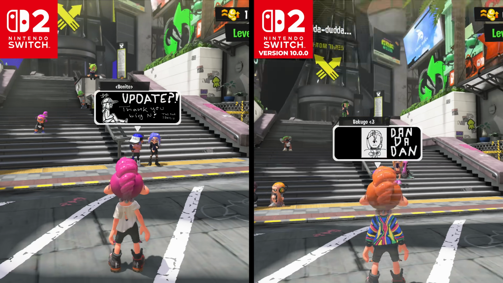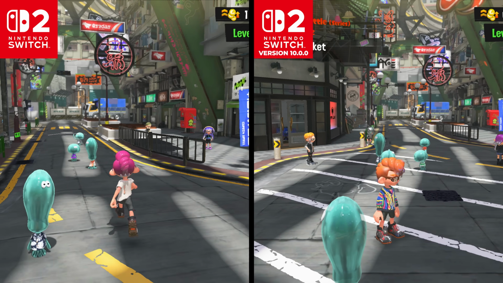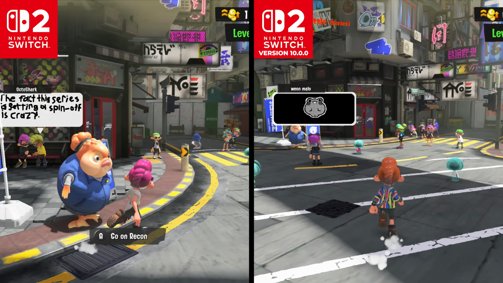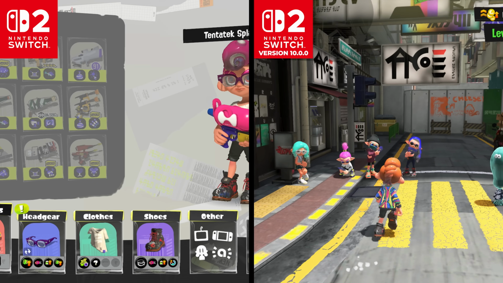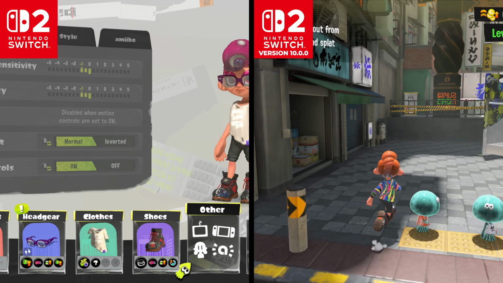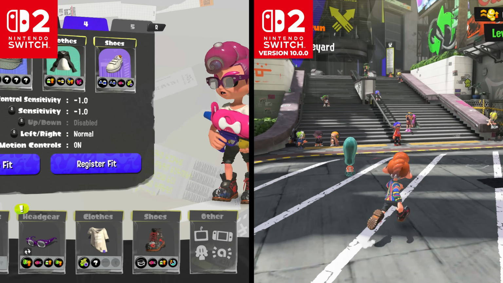But when you drop into Splatsville, that's when the update really starts to shine, because Splatsville and the various other lobbies used to run at 30 frames per second on Nintendo Switch 1. But now they are all locked at 60 frames per second, and they look absolutely stunning.